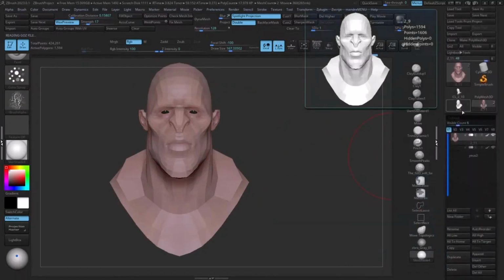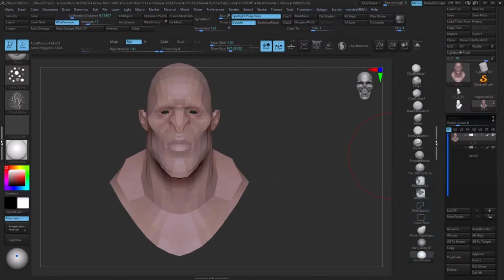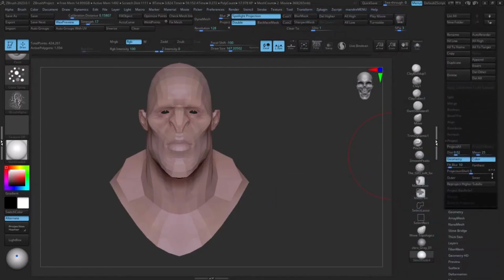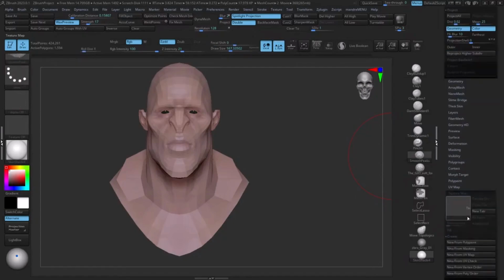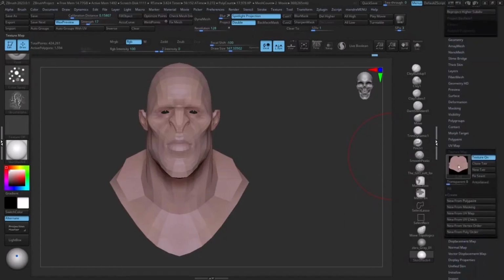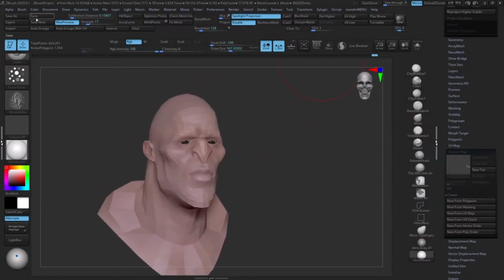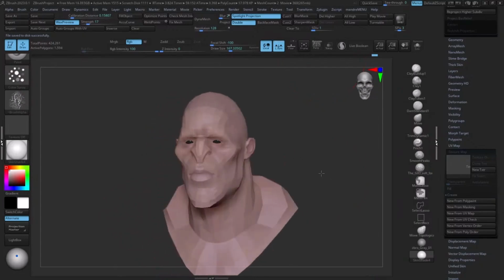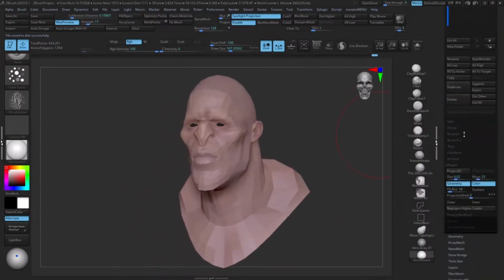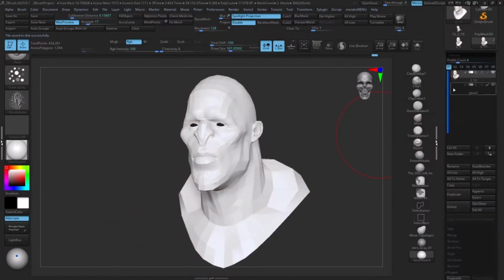So now we have our model with its UVs. To check if it is the case, we can go to texture map, new from polypaint, and we can see we have it. Save. Here we are. Alright.